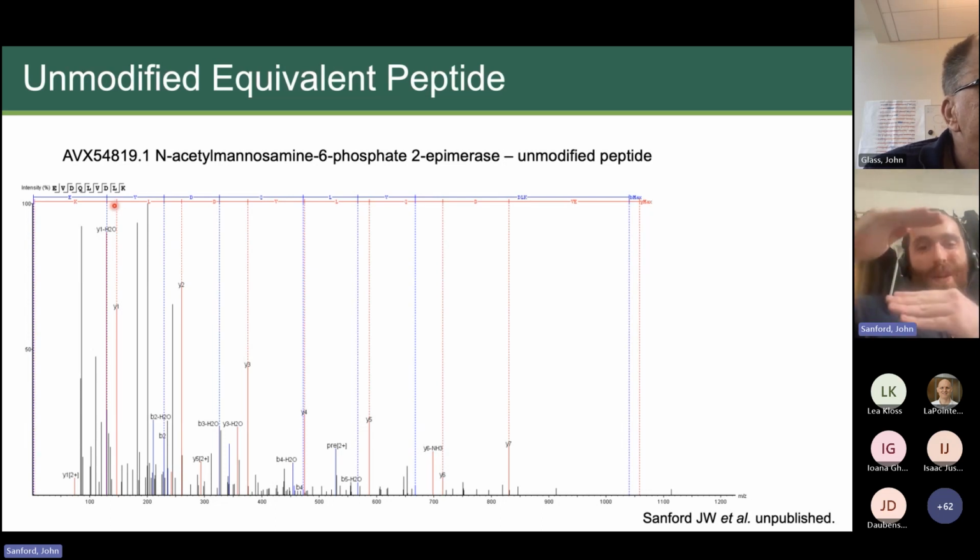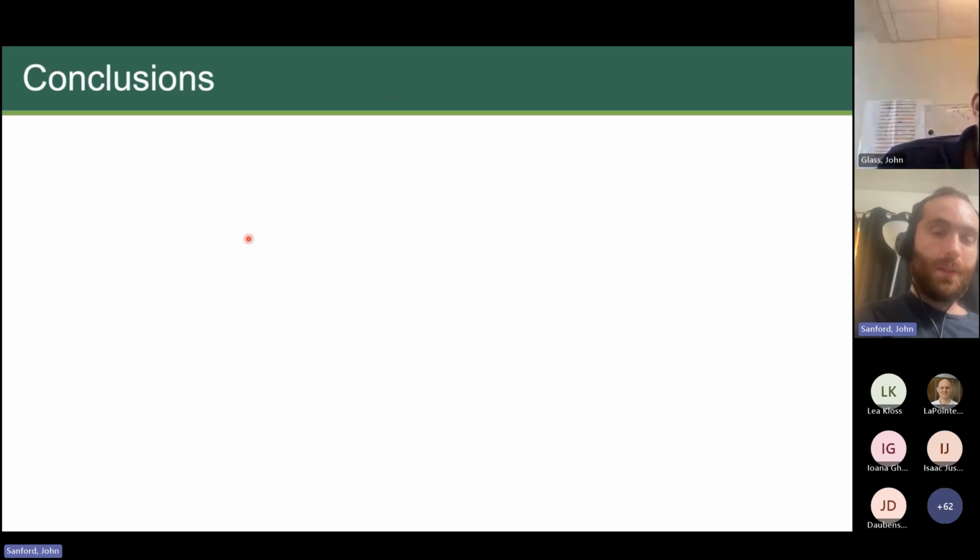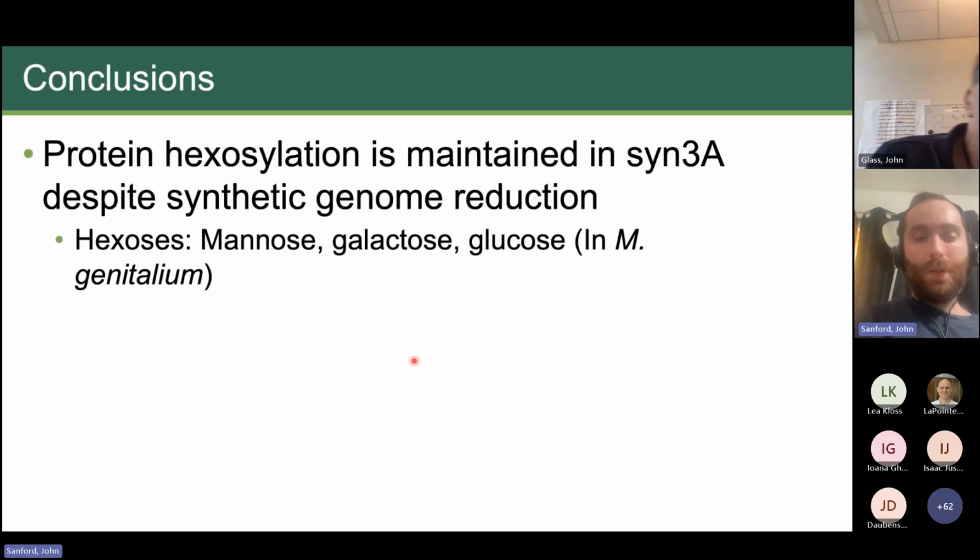So we're continuing to go through these and find these modified peptides. Our kind of holy grail that we're looking for is getting an unmodified peptide and then 2 of the same peptide length with different glycans attached to different areas to show the stochasticity, but we're still working on getting that in syn3. So the conclusion from this is that we have protein hexosylation maintained in SYN3, despite the synthetic genome reduction.